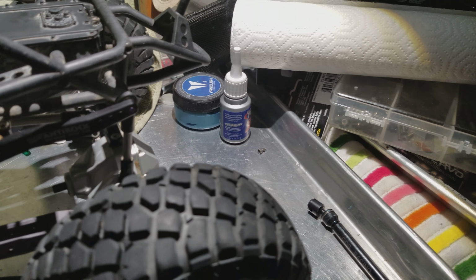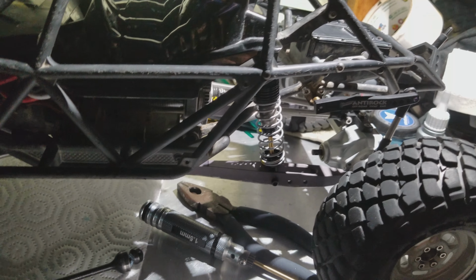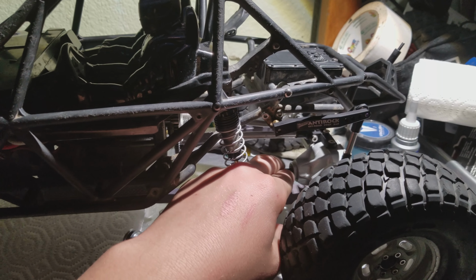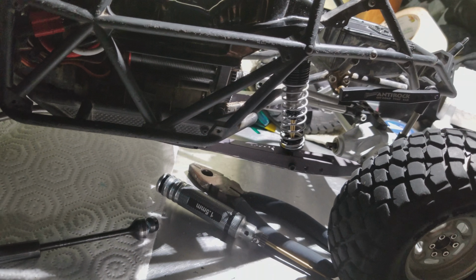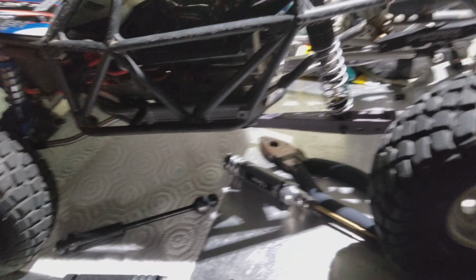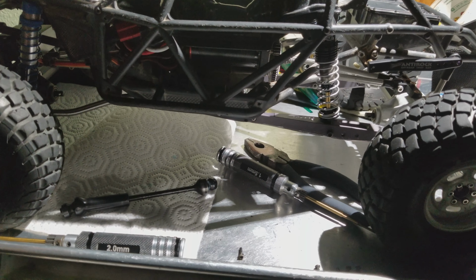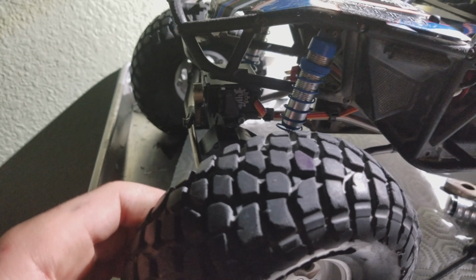Also, I do have the standard axle gears, standard ratio. I will be upgrading them with the HD gears from Axial, the standard ratio, which is a 13-tooth pinion gear and a 38-tooth ring gear. I'm going to be upgrading to one of the ProTech 370 TBL servos.